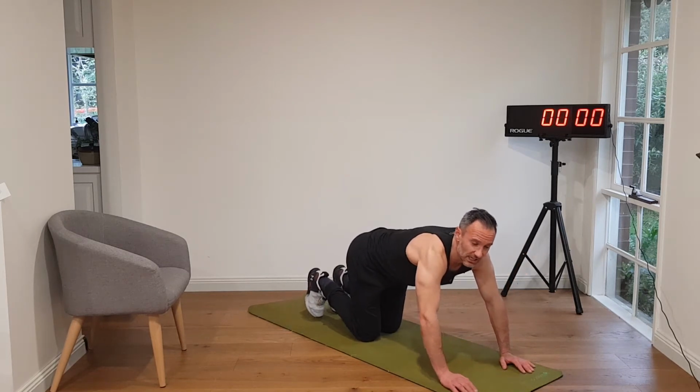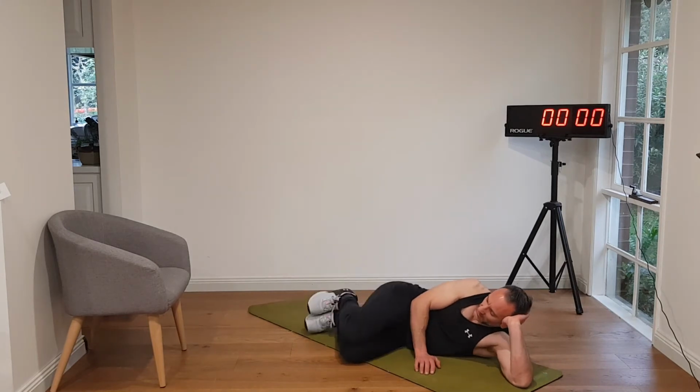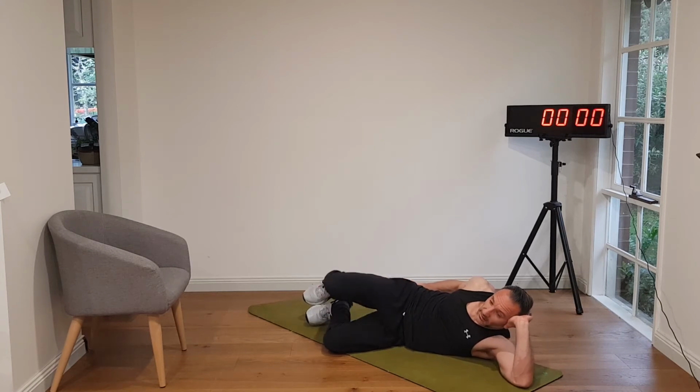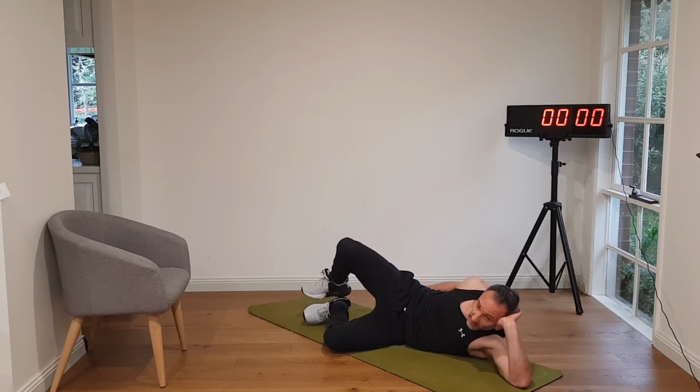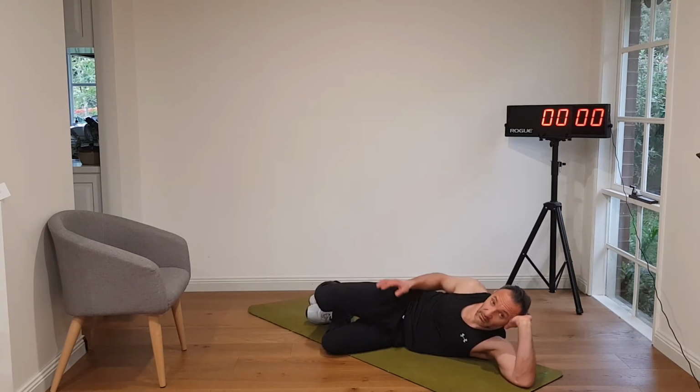That's the first exercise. Next one is our clams. Similar position to our oblique crunch. But I have my glutes hinging from my heel, my forefoot, and just opening up as wide as you can, okay? Just squeezing my glutes, right, every single time.